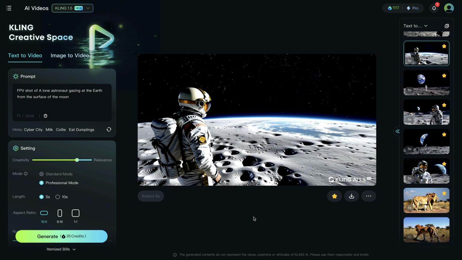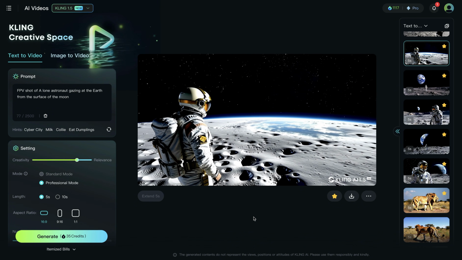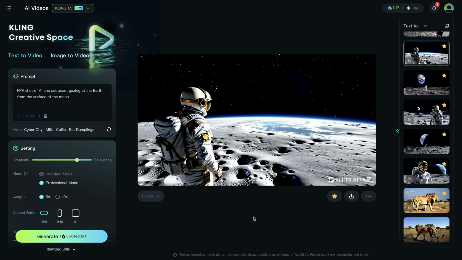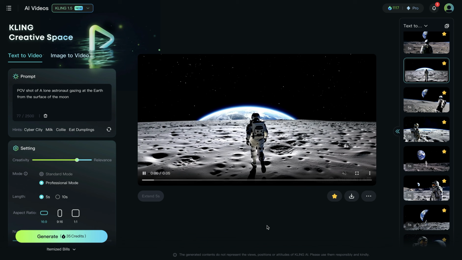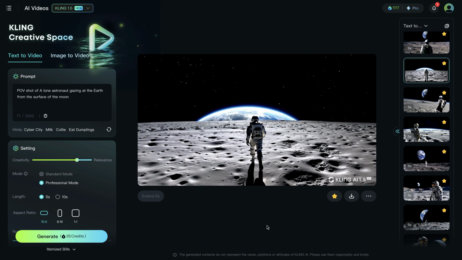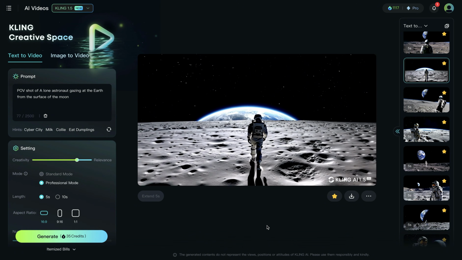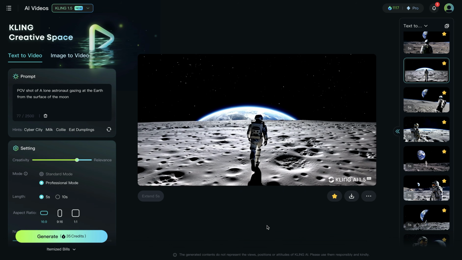In this example, I used the first person view shot and I realized something: most of the time, Kling mixes up first-person view shot with over-the-shoulder shot. And this is something I observed throughout my tests. Just to be on the safe side, I tried also with POV shot. I thought maybe it doesn't get the FPV, but I had the same over-the-shoulder tracking shot instead of POV shot.